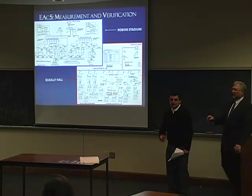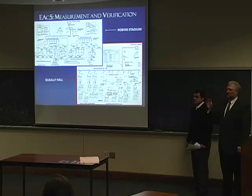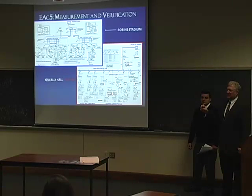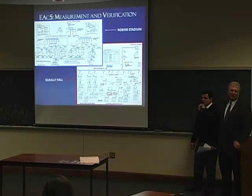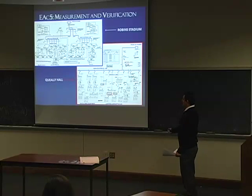Let me interrupt for just a second. By specific use, in other words, you can measure how much energy is being used by the HVAC system, how much is being used by the lighting, how much is being used by receptacles. All right, now with that, which one do you think, or do they both need it? Or do they not need it? I'll give you a hand. It's got meters.